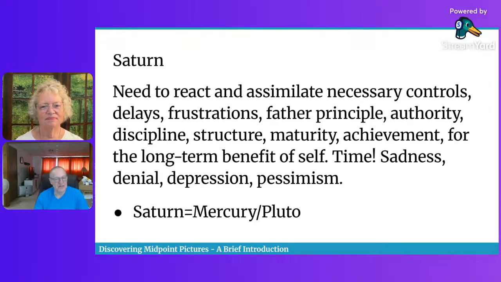Oftentimes, Saturn represents the father principle. There's a couple really keys about Saturn too, which I'm not going to go into. But if you're not getting the father principle rooted in your life, you are not getting the necessary authoritative love you needed as a kid. If you didn't get that, there's going to be a hole in you that's missing that. That's why you see movies where a woman tells you, I've been married 6 times. And then later she reveals, well, each time I've been looking for my father, as an example. Okay. And there's many stories like that, but it goes the entire gamut.